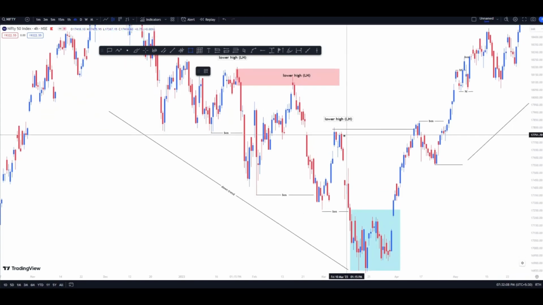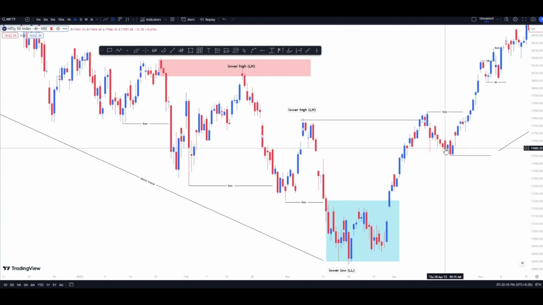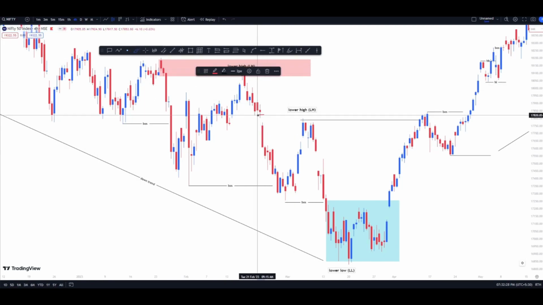But one more thing, if you are trading Indian markets or any markets, whenever you come across a gap, always consider the gap as a support and resistance, either it is gapping up or gapping down. Why? Because first of all there is an imbalance in price. Imbalance as in price straight away skips this price and then moves on to the next price.